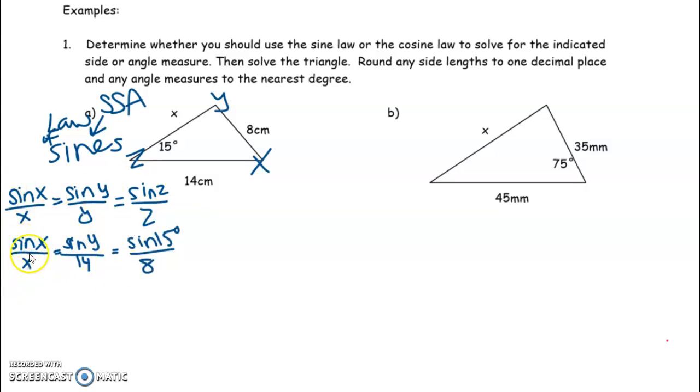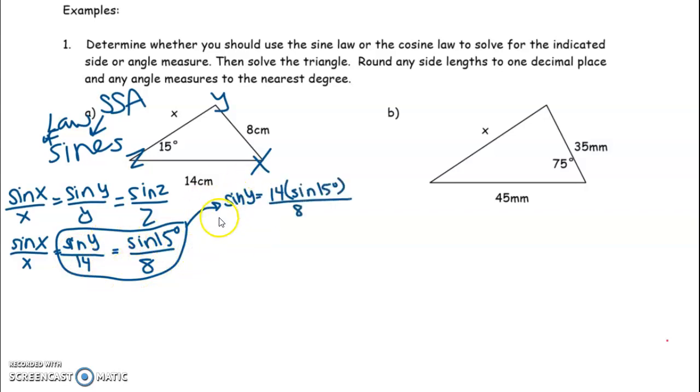I know nothing about the x variables, so in order to solve for them, I first need to solve for, let's say, my y variable. So I'm going to use this side of the sine law equation to solve for my y angle first. I'm going to rearrange my equation and isolate y by using sine inverse of whatever I got in my calculator, 0.453, and I get a y angle of 27 degrees.